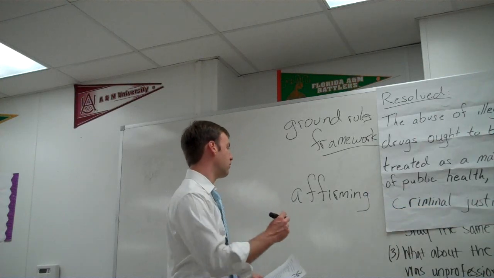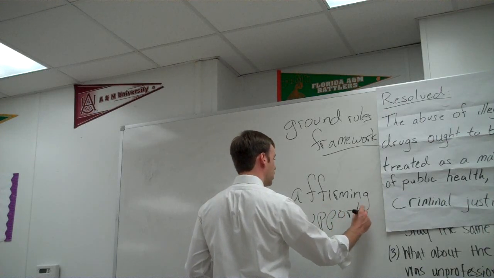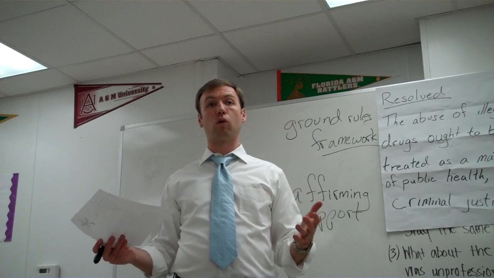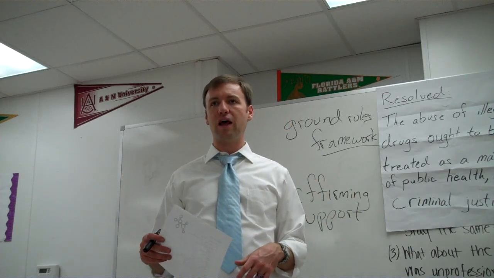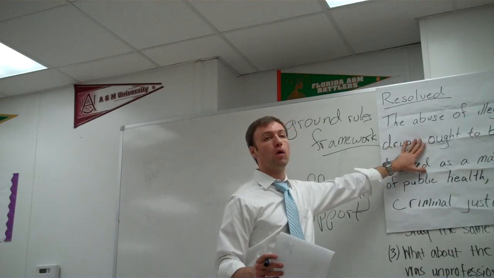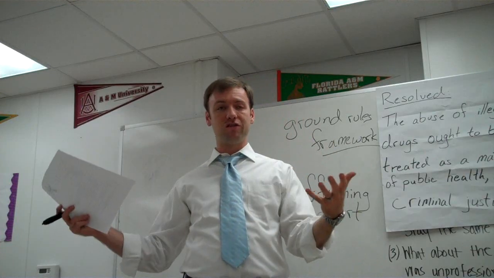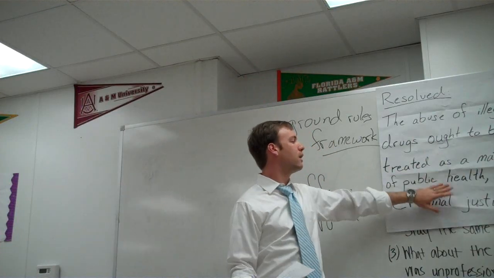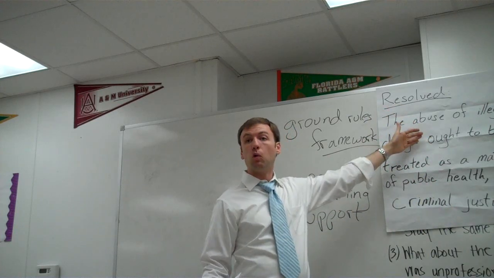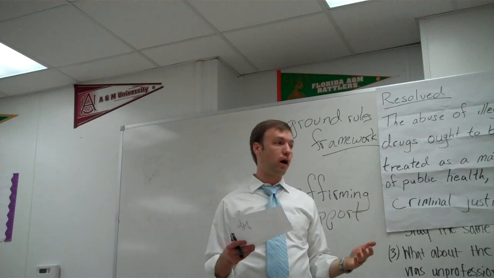And finally we have contentions, and contentions will support the value and the criterion and uphold the resolution. So contentions are where we start to tell stories. That's where we bring in evidence and we start to say, here's why going with this value is the better one given this resolution. And so we tell a story about an individual or a study about individuals who are in the criminal justice system whose abuse of illegal drugs is getting worse. Maybe people have better access to some illegal drugs when they're incarcerated than when they aren't.